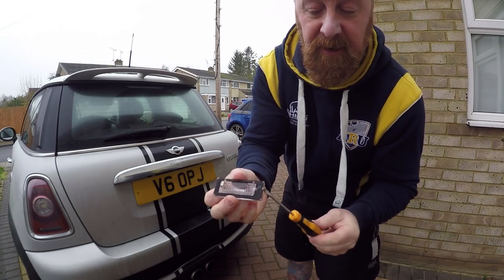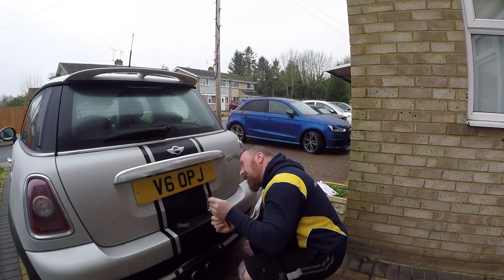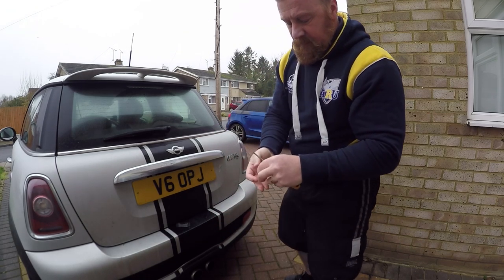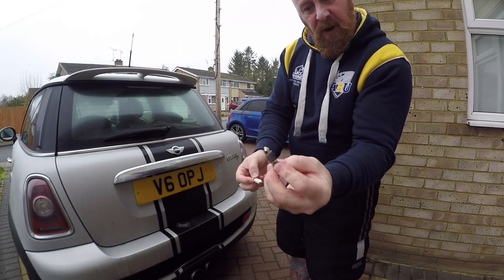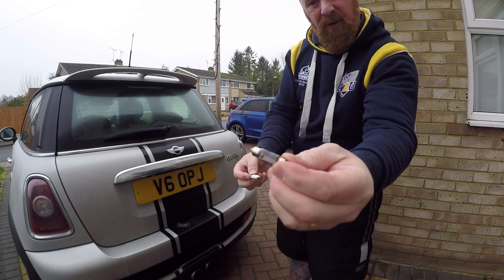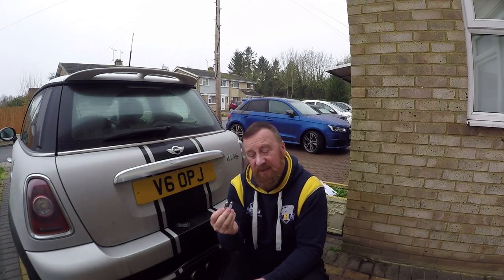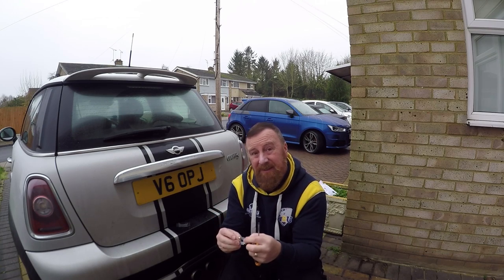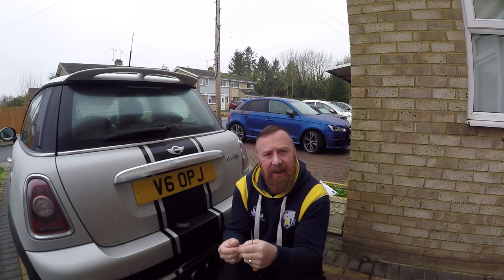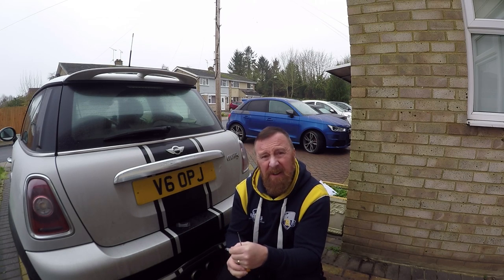Little screwdriver — just push it in there, push it out and it comes out. They go back in that way. Can you see how black or blackened that is? So it's a dull light anyway. And the new one — perfect. There are lots of different sizes, three or four different sizes I believe. So I would take out the old one and measure it before buying the new one, because if it doesn't fit you've just wasted a couple of quid, haven't you? I've got six of these ones — about a fiver, not bad at all.